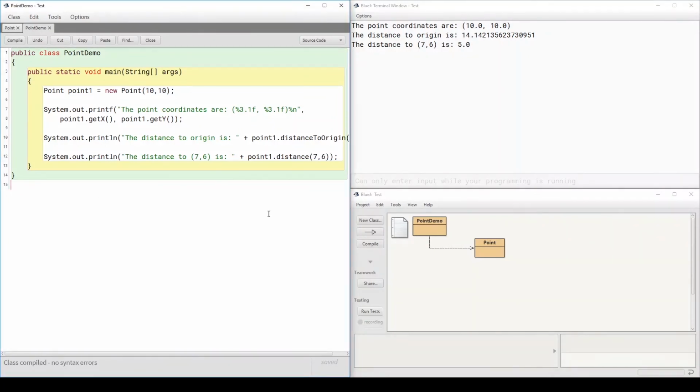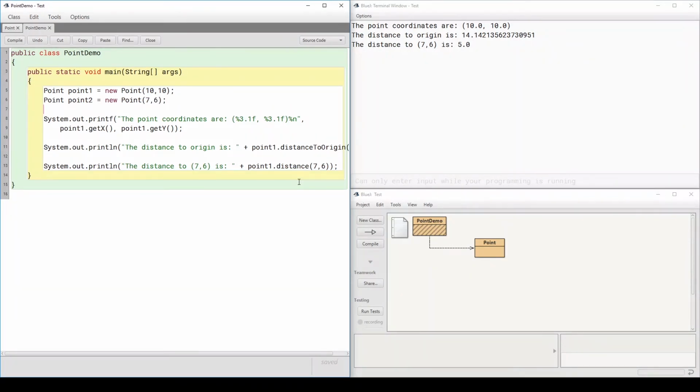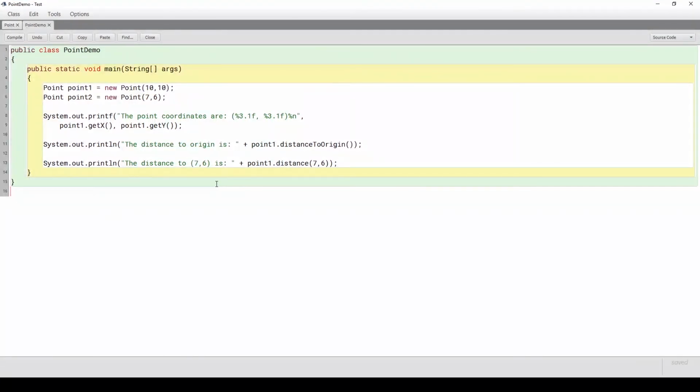You could even get these coordinates from a different point. So you could declare a new point. Let's call it point 2 is equal to new point, and then I'm going to set it at 7 and 6. All right, and then if I want to provide the coordinates, let me enlarge this one, I could do something as flexible as this.